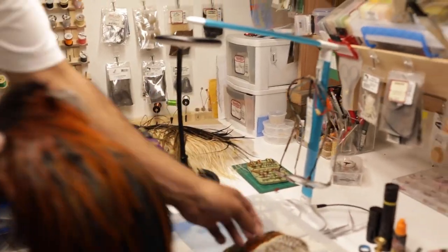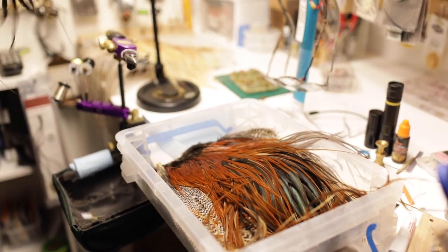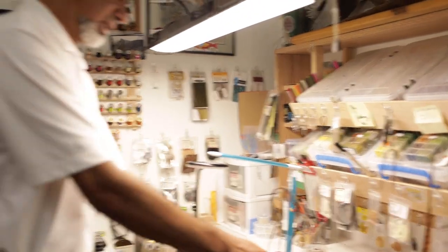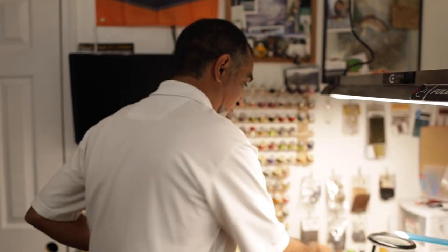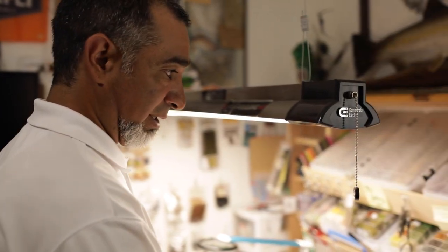Some you can see are already sparse because I've used them so much. Anybody who's into fly tying knows all these things — there's lots and lots of feathers. That's a pretty important box. I have some hanging on the walls, some everywhere. All these boxes are that same way — not that they're all chicken feathers, but they all have a specific purpose. I get a little OCD when I'm going to tie flies.